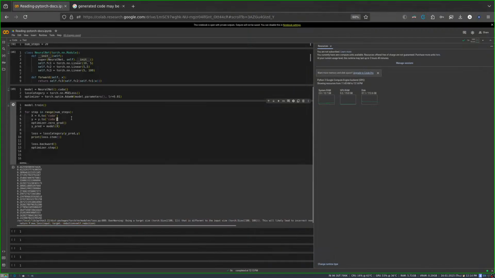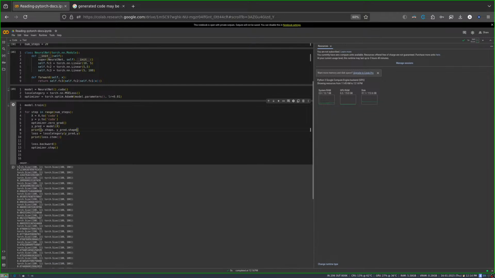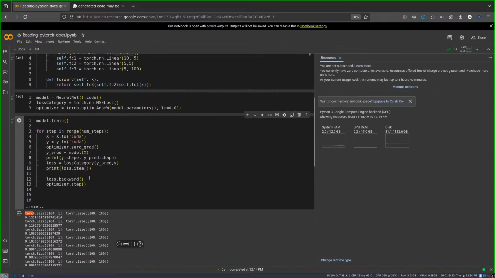Wait, wait. You're saying that y and y pred have different dimensions? Not sure, right? Print y dot shape, comma y pred dot shape. Oh, okay, that's a big issue. Goodness gracious.